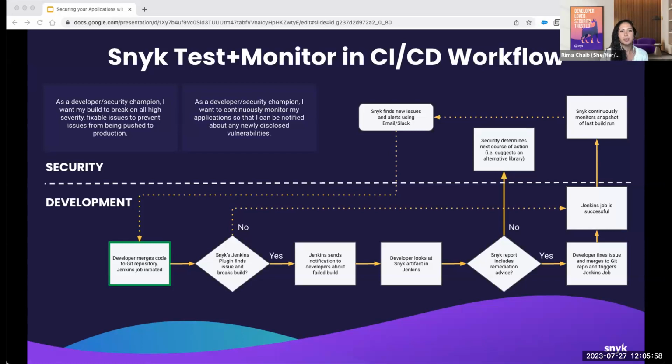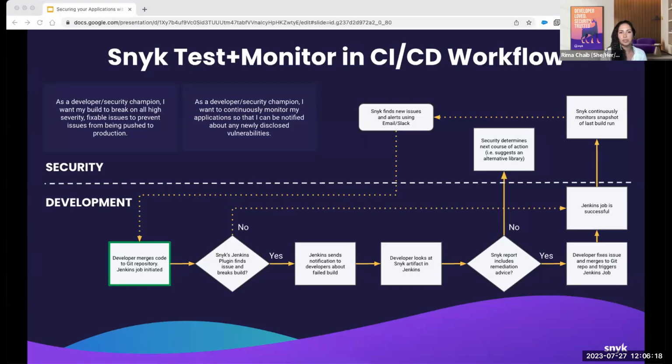The Snyk Jenkins plugin would find issues and break the build, and then Jenkins would send a notification to developers about the failed build. The developer has the option to look at the Snyk artifacts in Jenkins, which we'll be covering shortly. And then the Snyk report will include remediation advice.